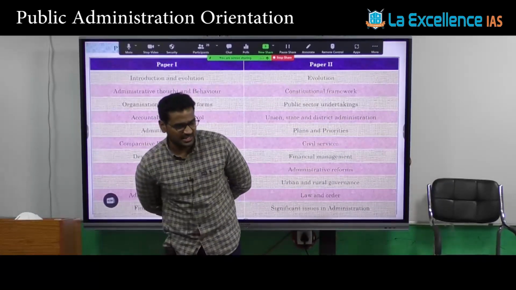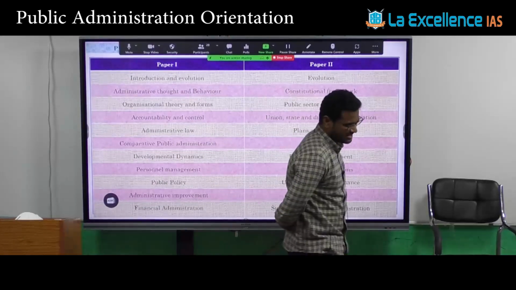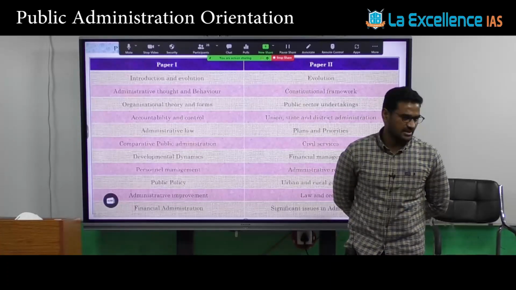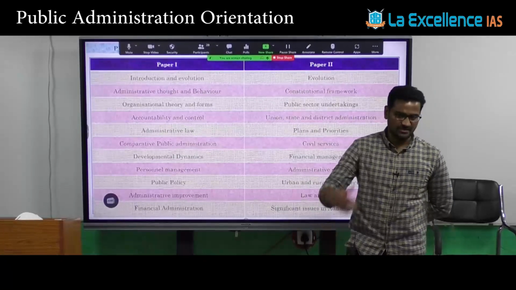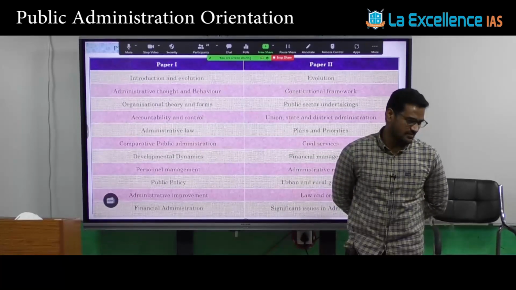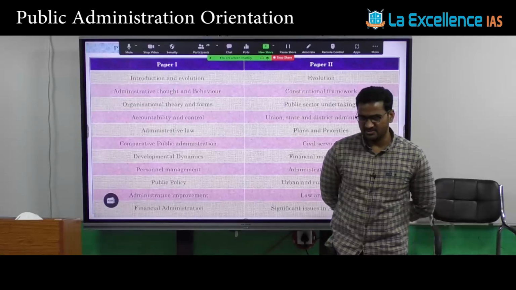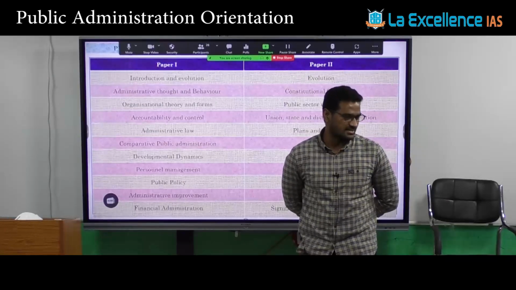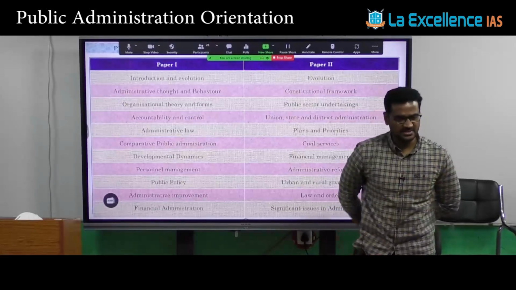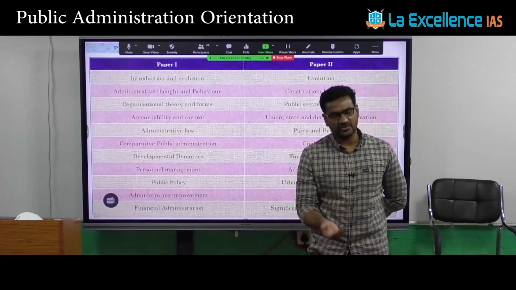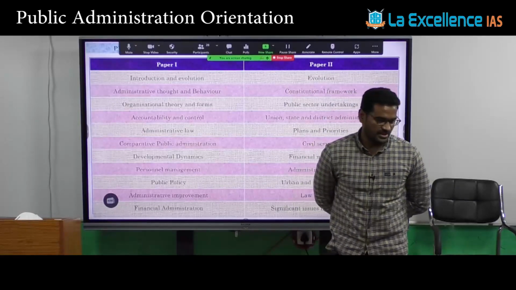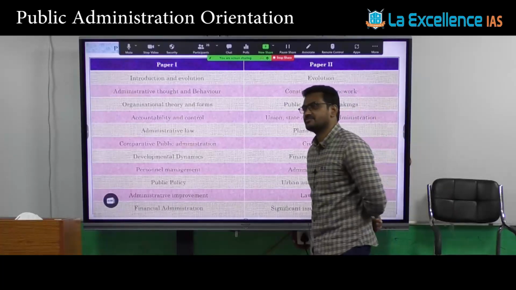So this is the essence of this orientation session. What is the strategy that you people should follow? We'll be discussing. Don't worry, it's not an issue, because there are some people who still have to decide which optional to take, and those who have fixed will go into the details. We'll discuss the strategy, and with regard to books, I'll discuss in more detail: what is the strength of each book, and what is the advantage and disadvantage of each book. Right? Any other doubts?